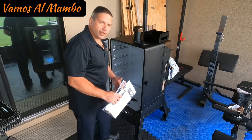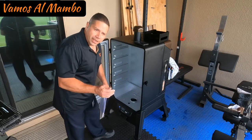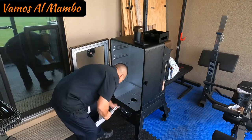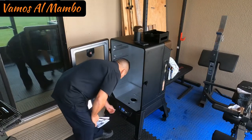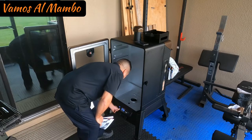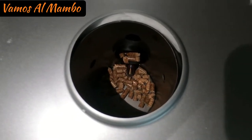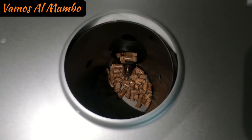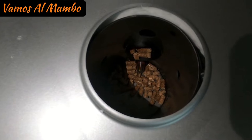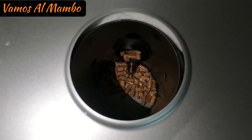Now what I'm gonna do is turn it on. We're gonna do the prime, which basically is dropping the pellets into the igniter. Press and hold the prime button until you see the pellets dropping into the chamber. As you can see, little by little, the pellets are coming into the chamber. Pretty soon, it's gonna start to heat up and start smoking. And that's what we want.